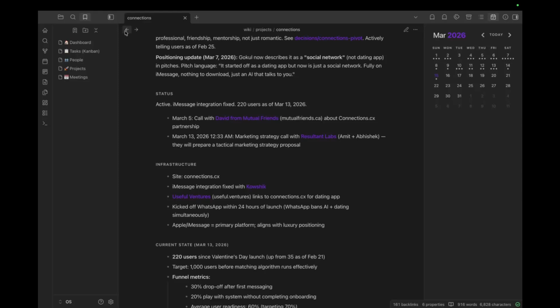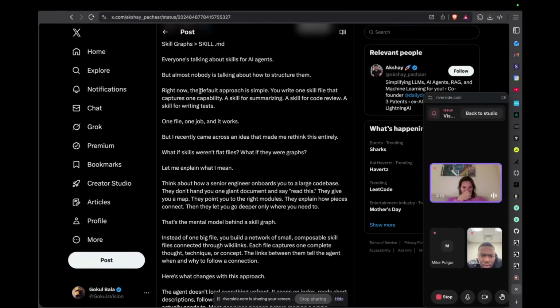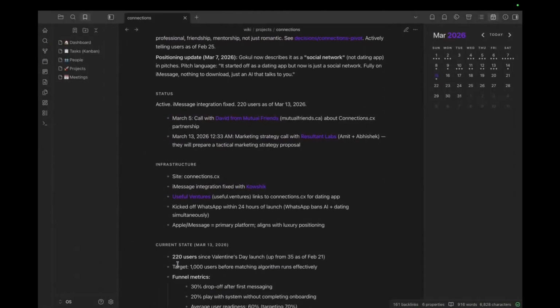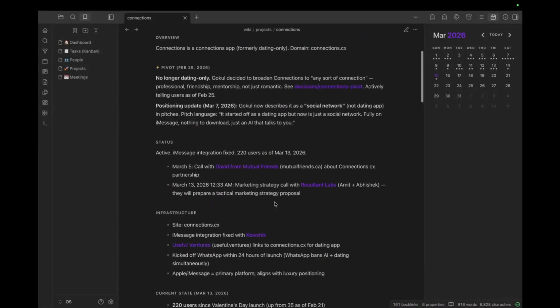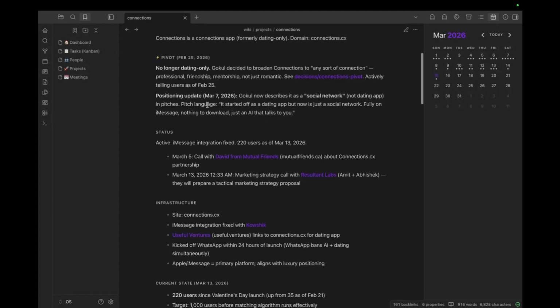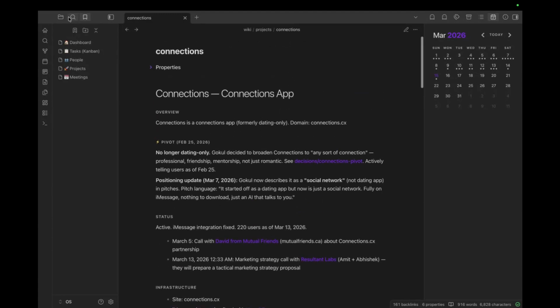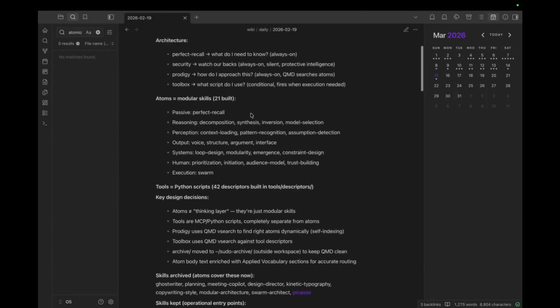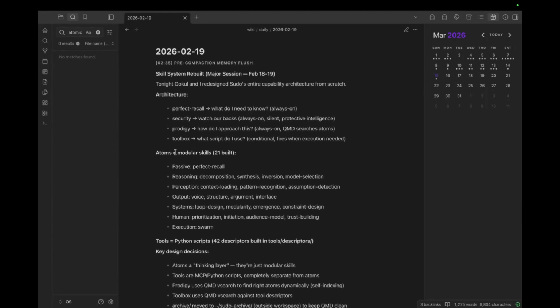Are you sharing your screen? It's really small. Sharing my screen. Is this better? Okay. Yeah. So this is the skill. I don't have skill graphs. I'm not sure if I do actually. I tried to do it. I do. Okay. So what's the benefit of a skill graph beyond just a single MD file? I set this up a while ago for something called modular skills.